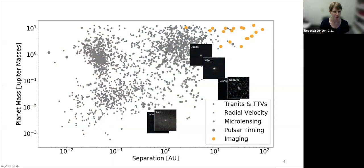So in this figure, the orange dots represent a small group of planets that we have actually been able to take pictures of, those of us in astronomy who work in this area. And you'll notice a few things about this small grouping of planets right away, aside from the fact that there aren't very many of these planets compared to those discovered through other methods. First of all, they're all located quite far from their star. Most of them are farther from their star than Jupiter is from our sun. Also, you'll see that they're quite massive. In fact, they're more massive than Jupiter, those that we've discovered so far. So they really have very little in common with the Earth in these senses.